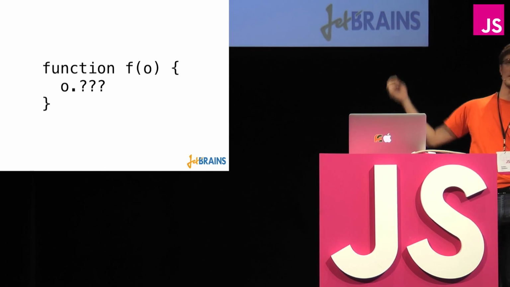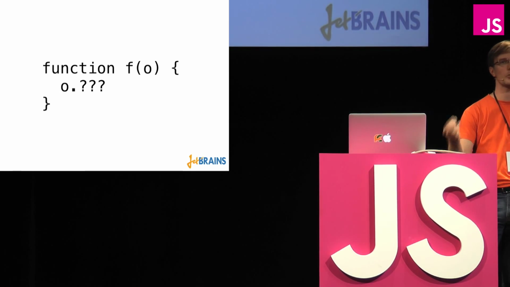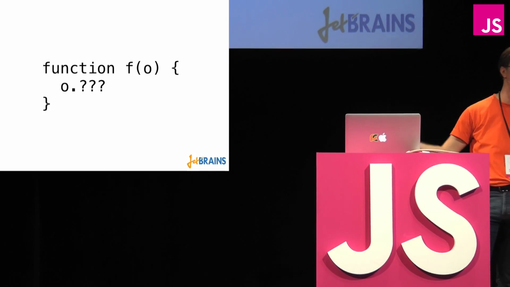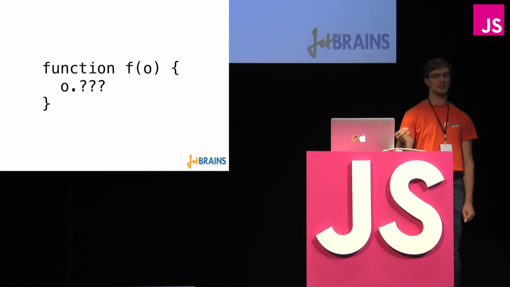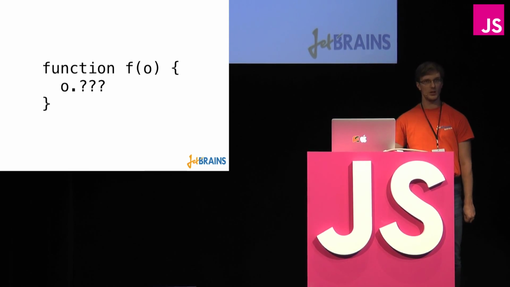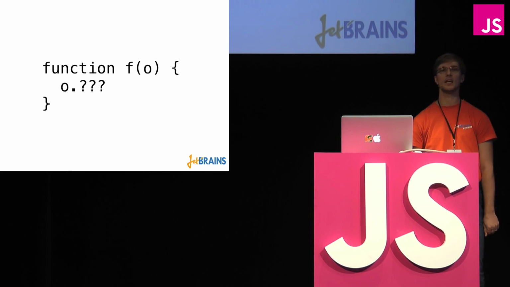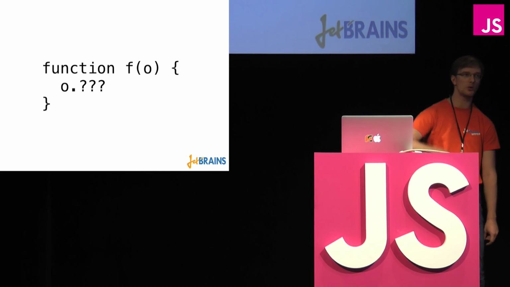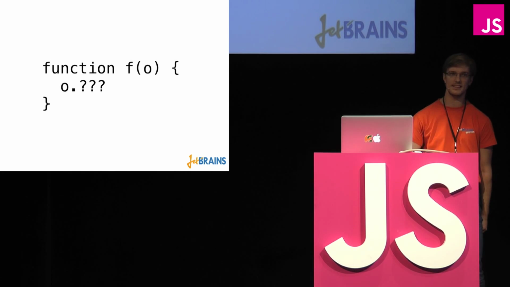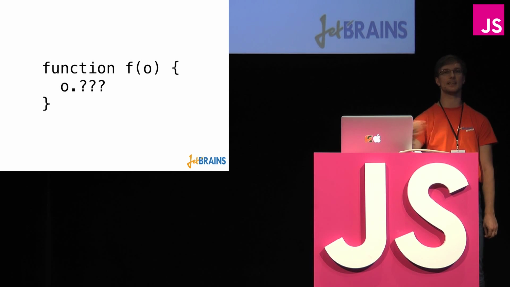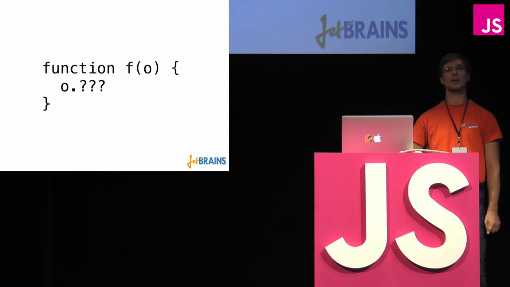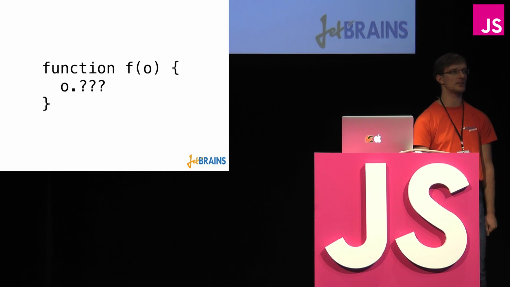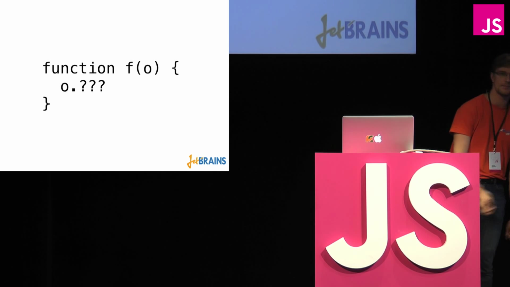And of course, there are multiple ways you can understand what this is about. If it's a framework function, then you can read the documentation for the framework, and you can see what it says about what the particular function expects, or what it gives you as a parameter. If it's your own code, you can just look around and see how this function is called, try to understand the context, and try to figure out what this thing is. You can try to give meaningful names to the parameters. So from the name you can probably figure out what the type of the thing is.